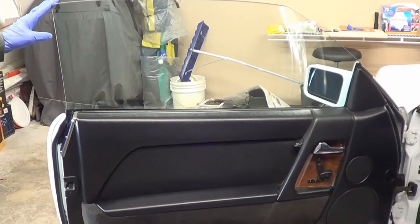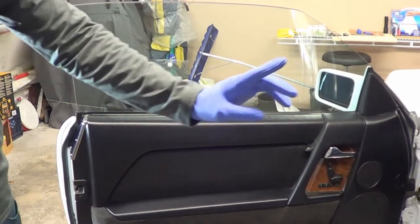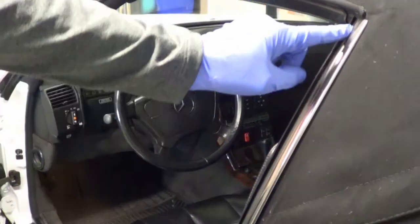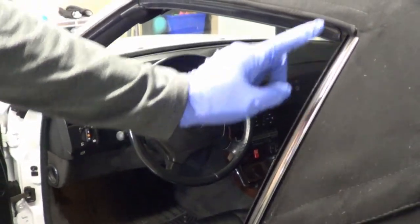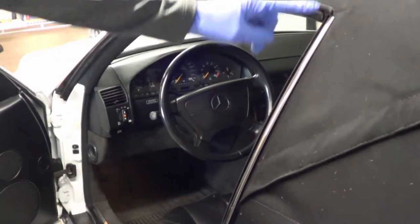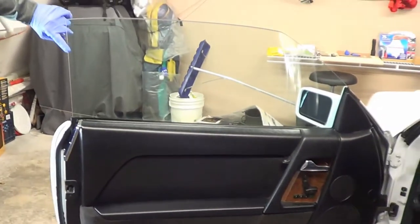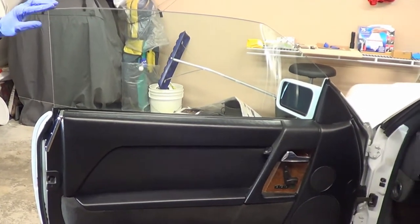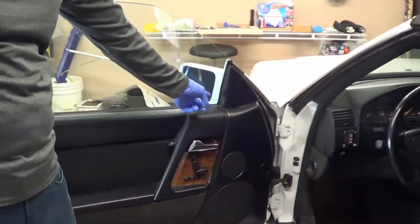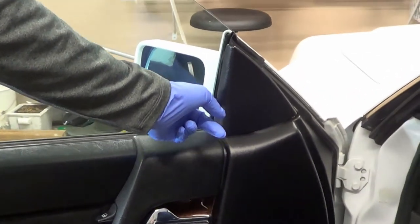Now in this case, because it's a convertible, where are the rubber channels? Here's some of it here — you want to lubricate this part, but you want to be careful depending on what you lubricate it with. If you're going to use some sloppy lubrication, that's going to show up on your window, and you don't want that. The only real place where you could use serious lubrication is this part here.